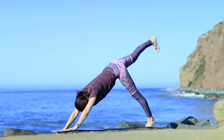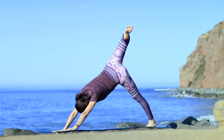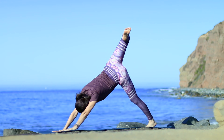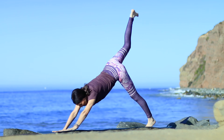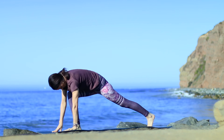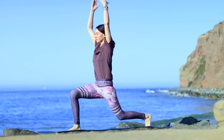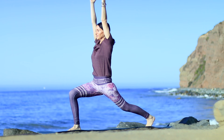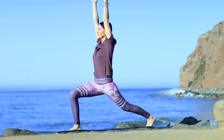On your inhale, lift your right leg back and up. Exhale, bend the knee, open up the hip. Stretching back evenly through the arms and shoulders. Now, square off the hips. Exhale, lightly step it up by the right hand. Stand the ball of the back foot. Rise up for Crescent. Bend the back knee, tilt the pelvis forward. Pull your right hip back and make sure the knee is over the ankle.